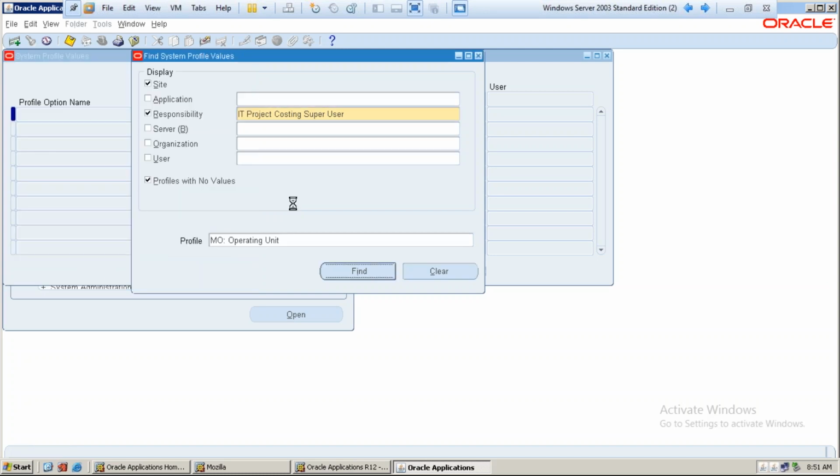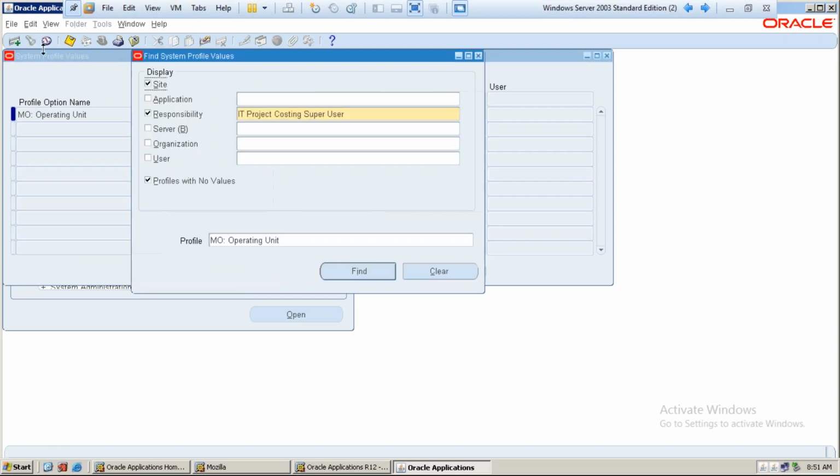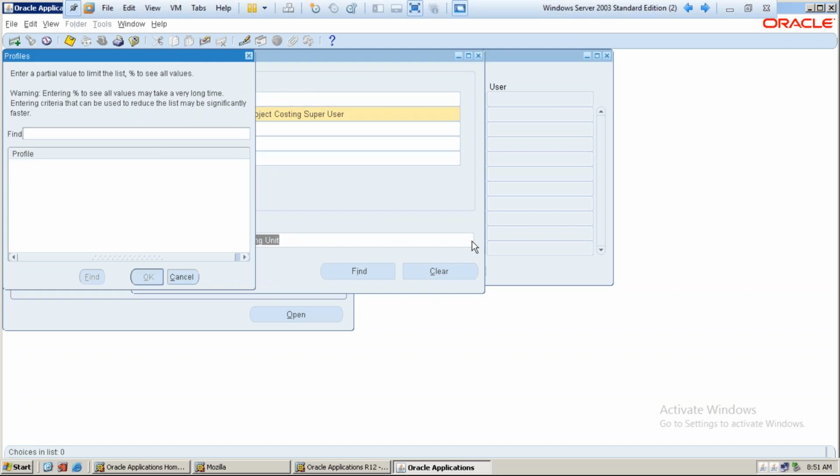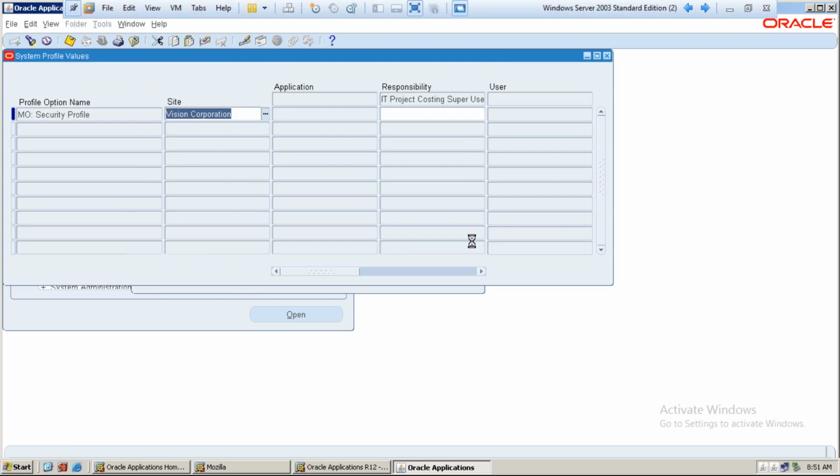Just we will cross check. Oh, IT operating unit we have added at our responsibility level. So then set MO security profile, IT business group.